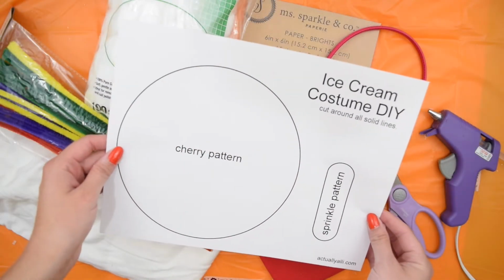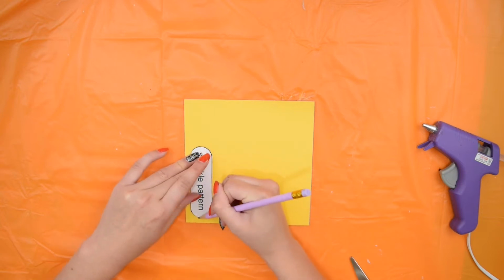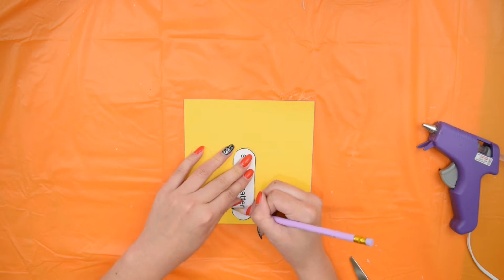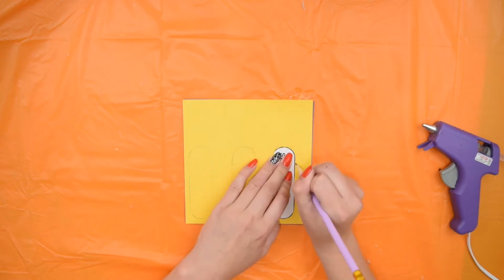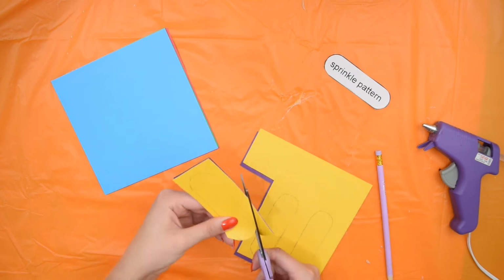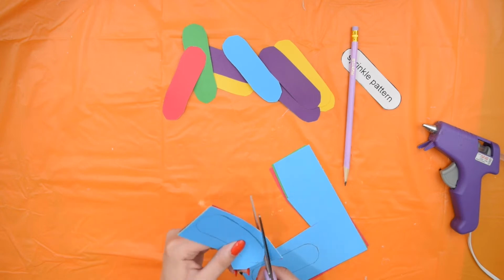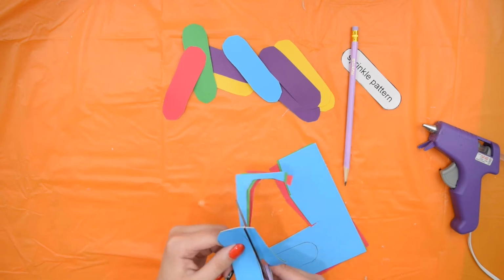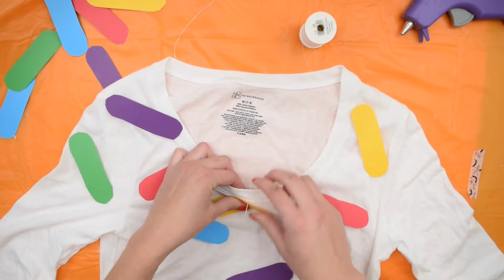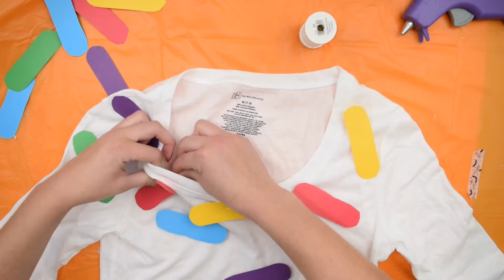This sweet little costume also comes with a printable stencil over on my blog. For the sprinkles, I started by using multiple colors of cardstock and traced the sprinkle stencil 3 times for each color and cut all the sprinkles out. I definitely recommend using colored craft foam for the sprinkles instead of cardstock, but I just couldn't find the colors I needed when I was at the craft store. Once the sprinkles are cut out, if you're going to want to wear this shirt again, simply stitch them onto your white shirt.